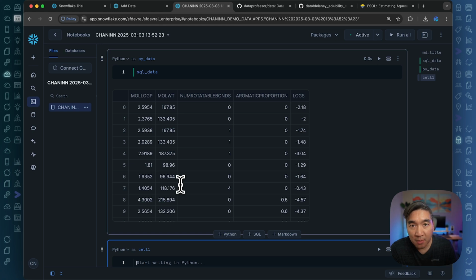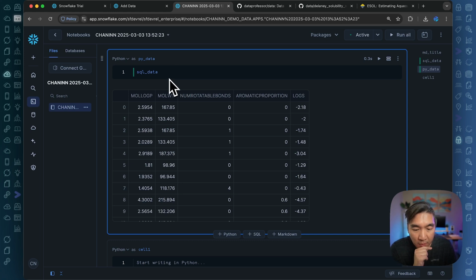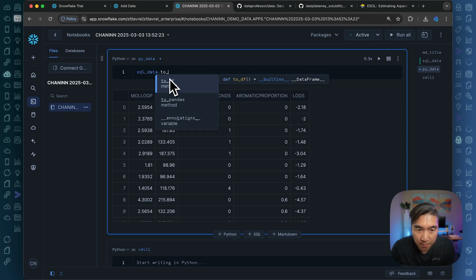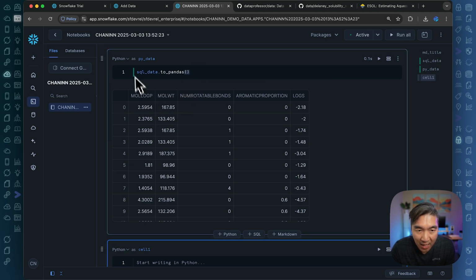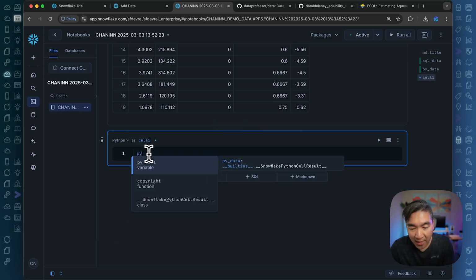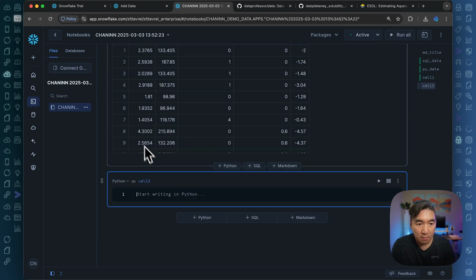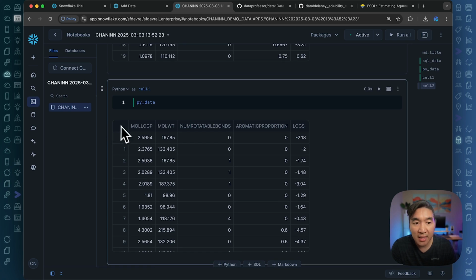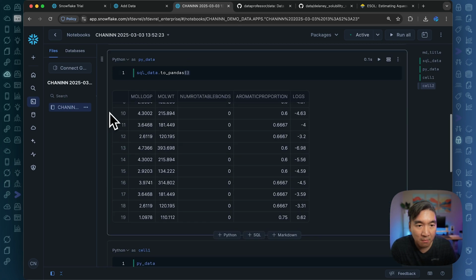But this table is not yet a pandas data frame, so we have to convert it into a pandas data frame. So we're going to say to pandas, and then we're going to run it. And now it is a pandas data frame, and it's assigned to the PyData variable. So in a new cell, I could call PyData, and it's the data in a pandas format.